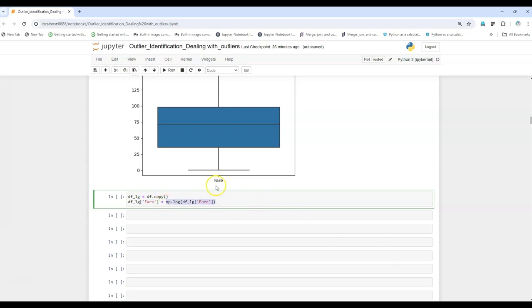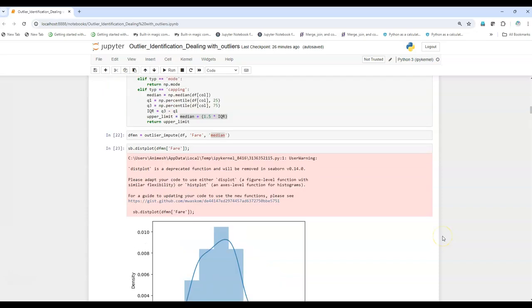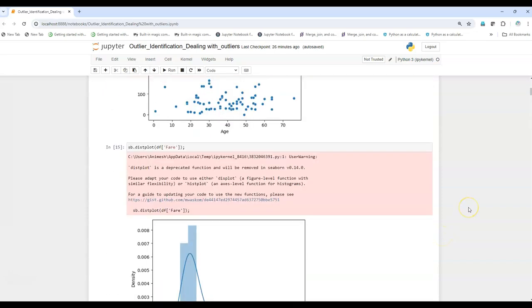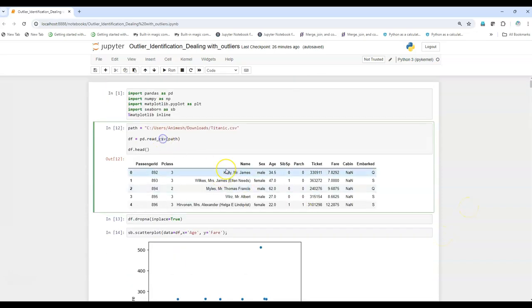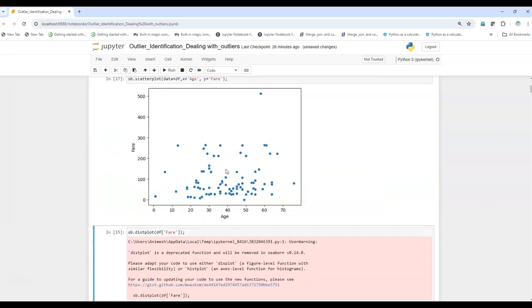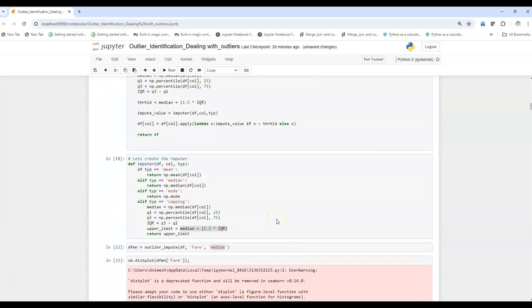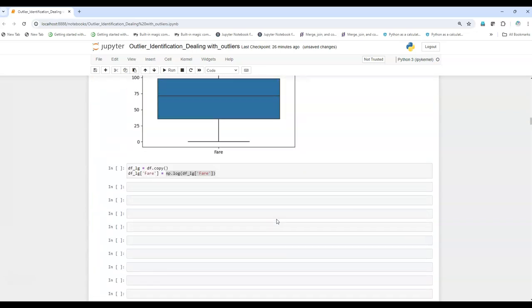Before I execute this, let me rerun the data frame, because there might be some changes we have already done that might affect it.